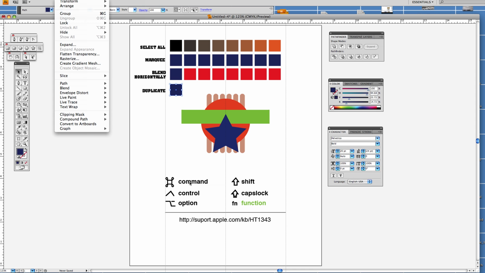On the PC, it's going to be the same key, but that is the Command key. The control key says control on it. The option key says option on it, and in PC it'll say alt on it. The shift key is the up arrow. The caps lock is the up arrow with the little bar across the bottom, and the FN is a function key. And these are some of the ones used.